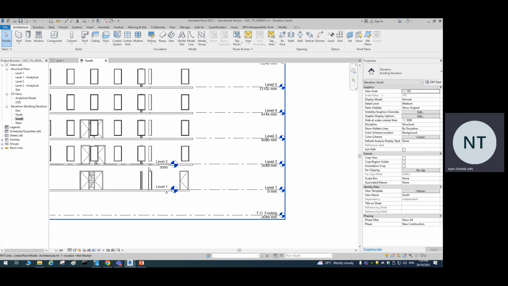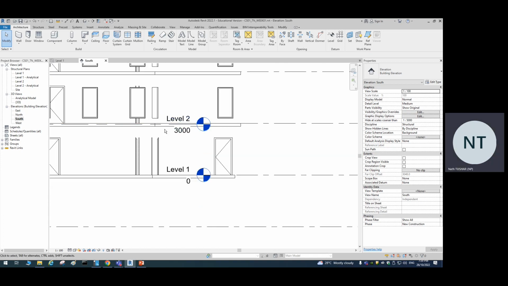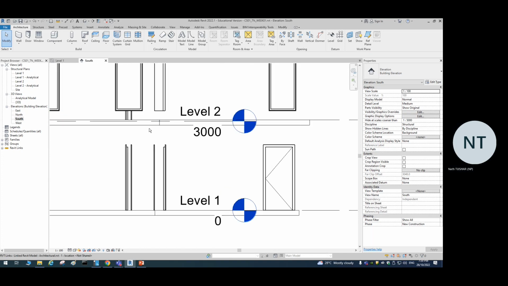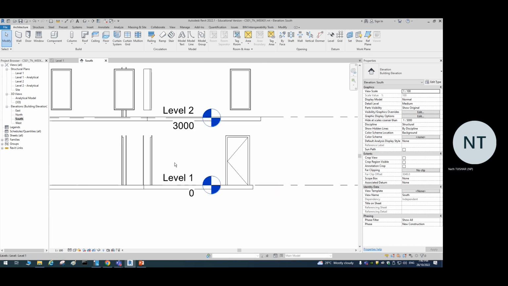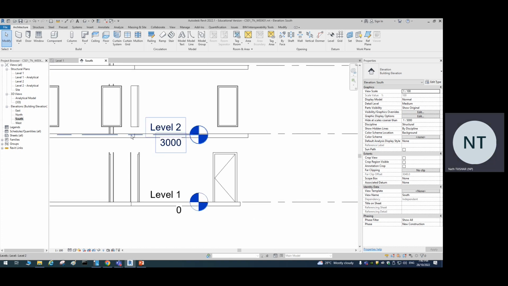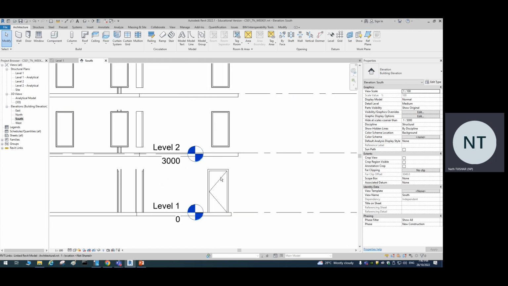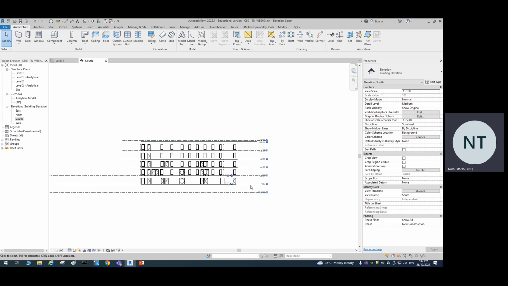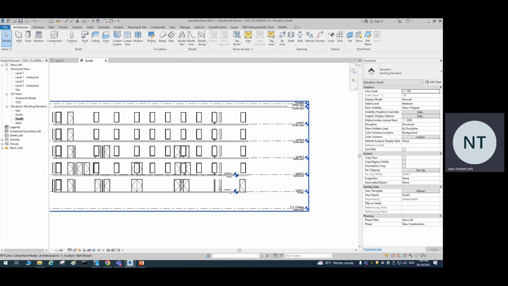By default, you will see that level 1 and level 2 are created automatically for you. When you zoom in, you will be able to see them. They're not properly aligned, and we are going to align that first. Just take a look at my screen first. Working on the levels over here is very complicated, so I want to move the level to a very clear space.